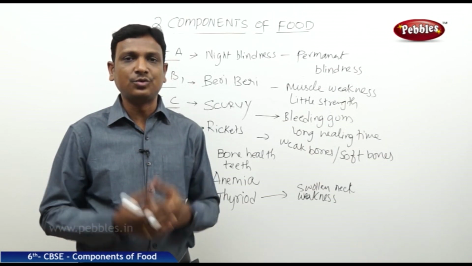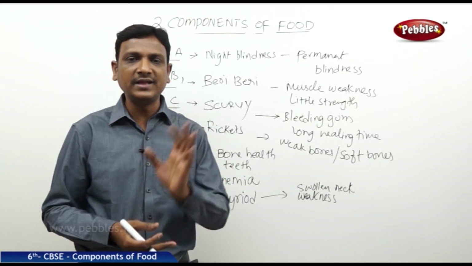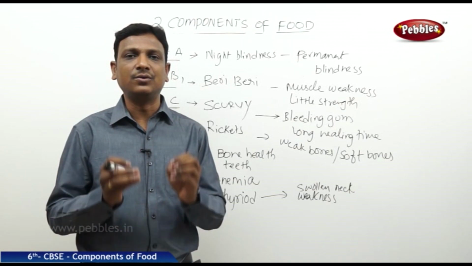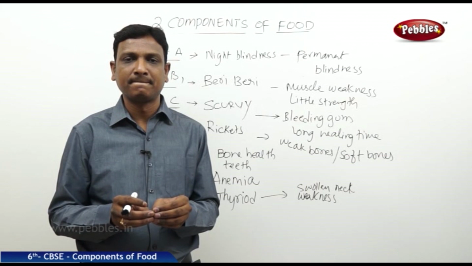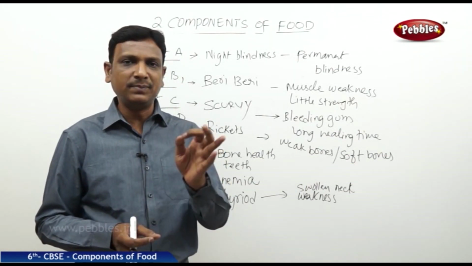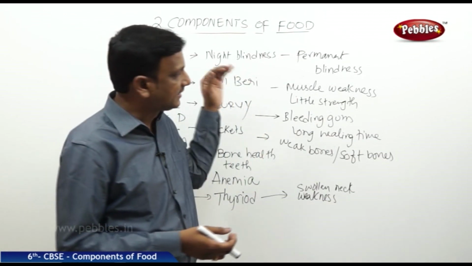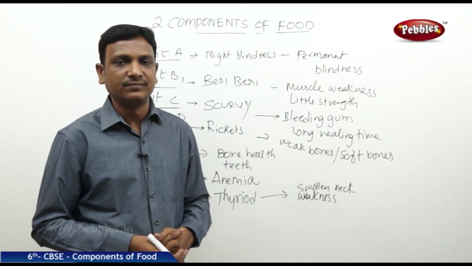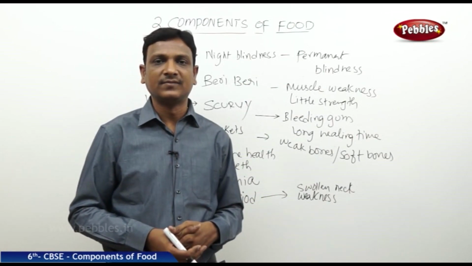All right. So to avoid such situations, the only thing that we can do is simply have a good balanced diet, which is very, very important. If you simply follow that, you can avoid all these kinds of health disorders and all the health problems, and maintain very good health, right?